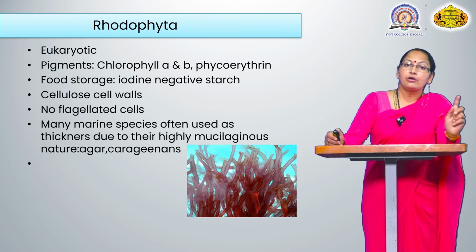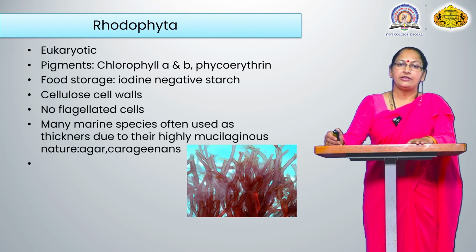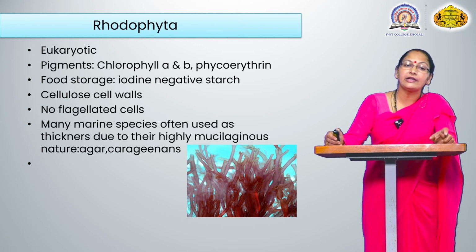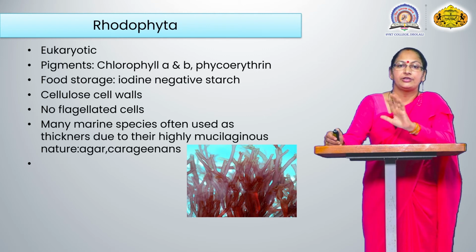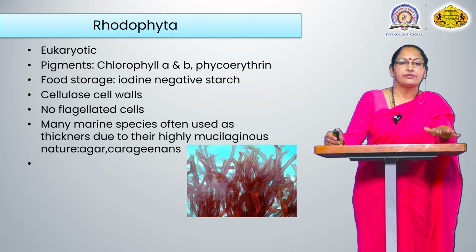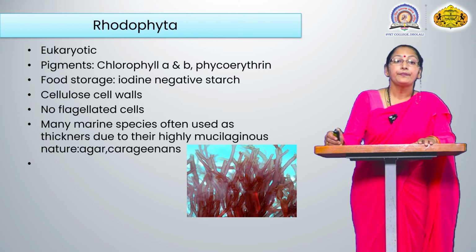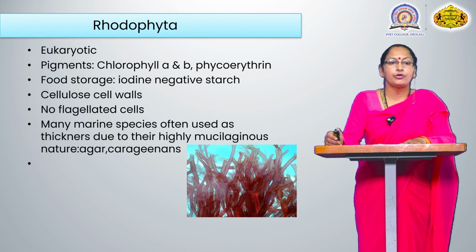See, in Cyanophyta the cell is prokaryotic in nature. In Chlorophyta it is eukaryotic in nature. In Euglenophyta also it is eukaryotic. And in Rhodophyta it is eukaryotic in nature. The cell has a well developed nucleus, and the organelles of the cell are well developed. That's why the Rhodophyta is eukaryotic in nature. It is not prokaryotic. It has a well developed nucleus and well developed cell organelles, that's why it is eukaryotic in nature.